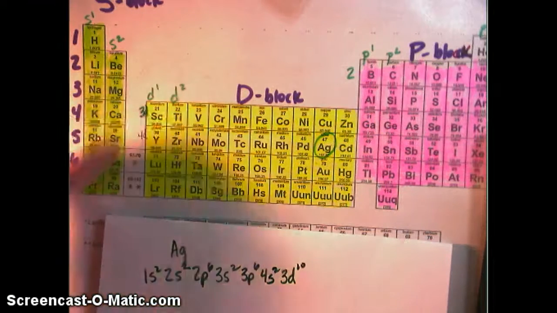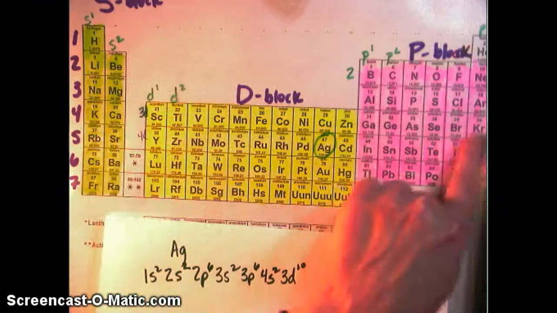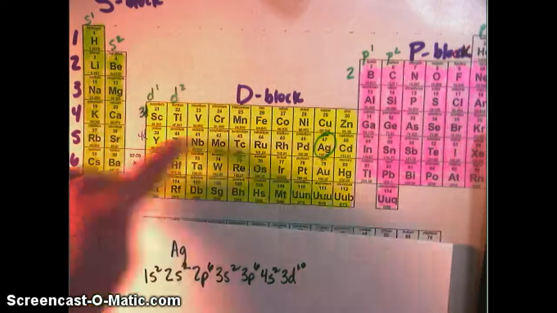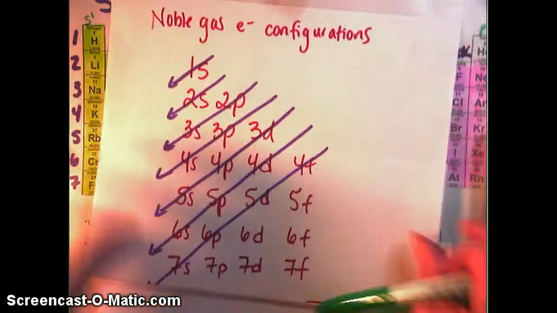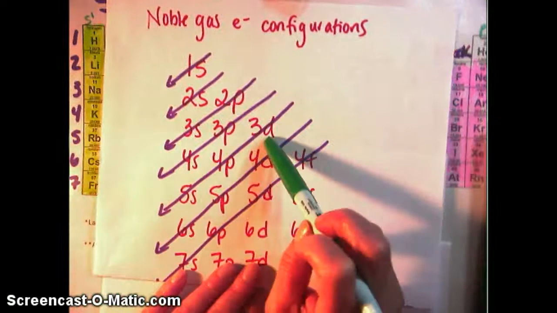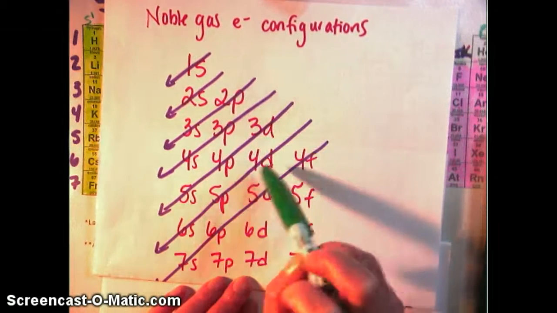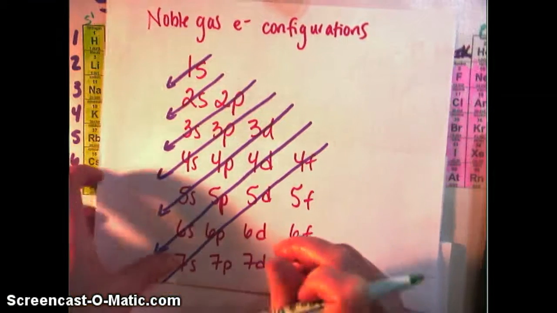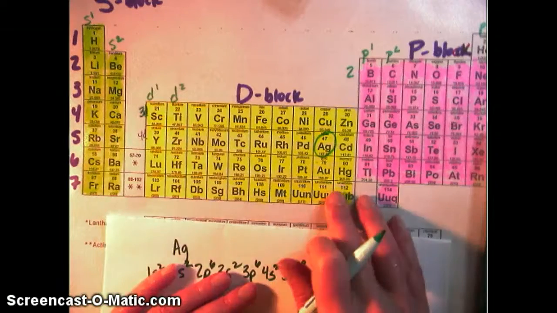Okay, so the D's are off by -1. So it's going to go 4, 3, 4, and then 5, 4, 5. Just to show you on this diagram, after 3D is 4p. After 5s is 4D, then 5p. But we don't have to worry about using that anymore because we can just read it from here.